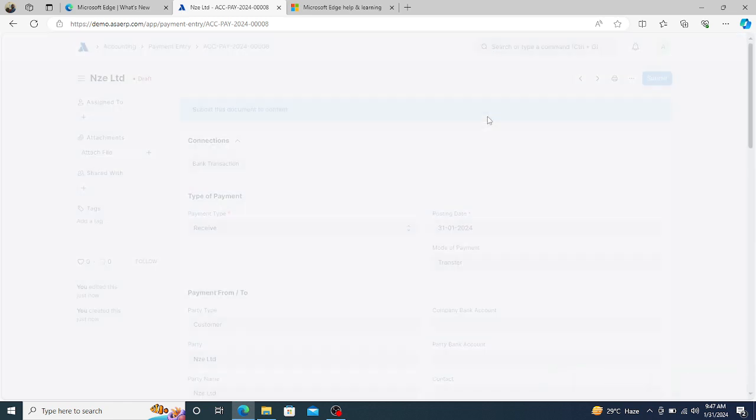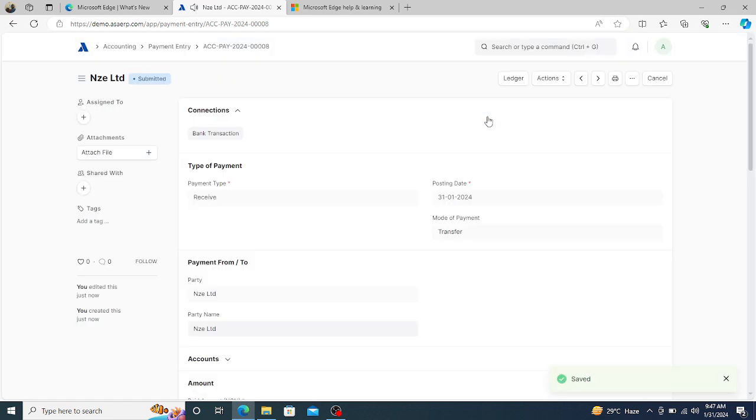You submit. So at this point, you've covered all the workflow in the selling module, from quotation, sales order, delivery note, sales invoice, and the point where you receive payment from your customer.